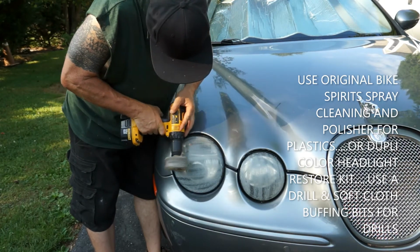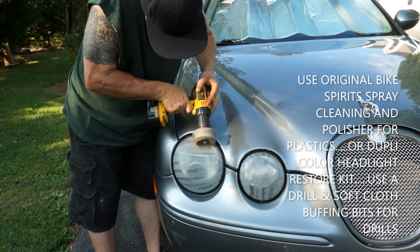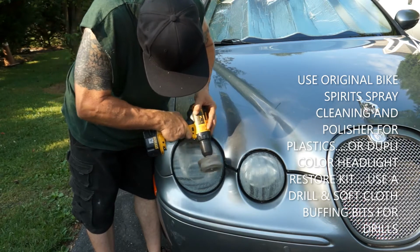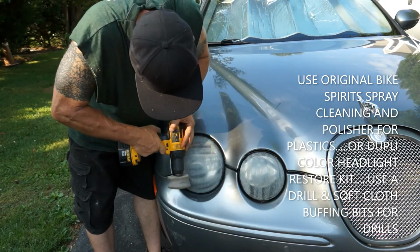I can see it's still pretty wet, so I'm going to rock it, and I'm just going to go a whole another time, from the top to the bottom. Just really get that oxidation off.